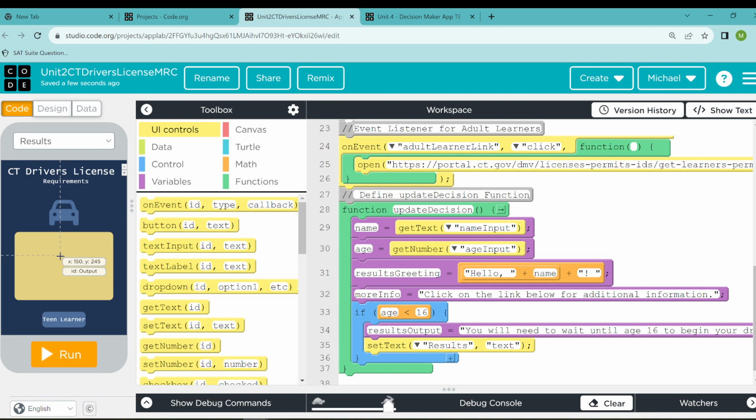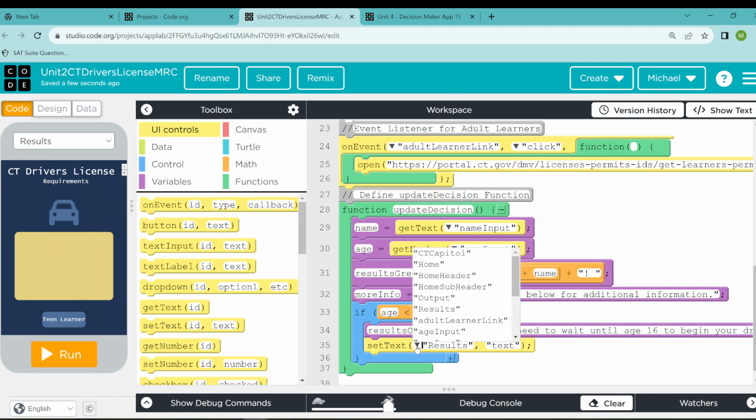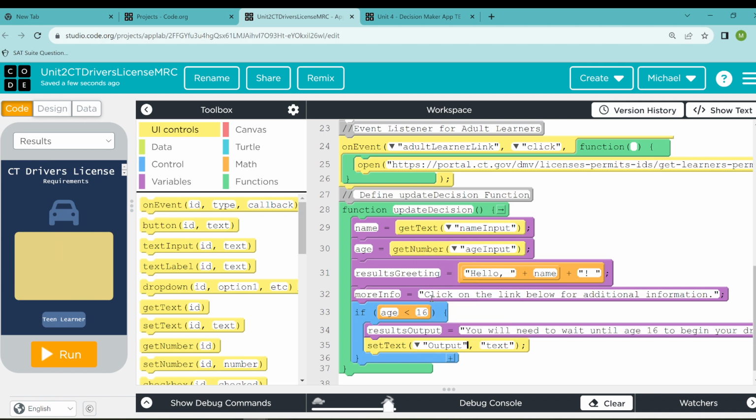Notice the ID here when I'm hovering over this big open text box. That's output. So let's change that. Come on down to here, and we want this to be output. Now, what we're saying here is anything that we place inside of these quotes here is going to appear on the output ID in the user interface.